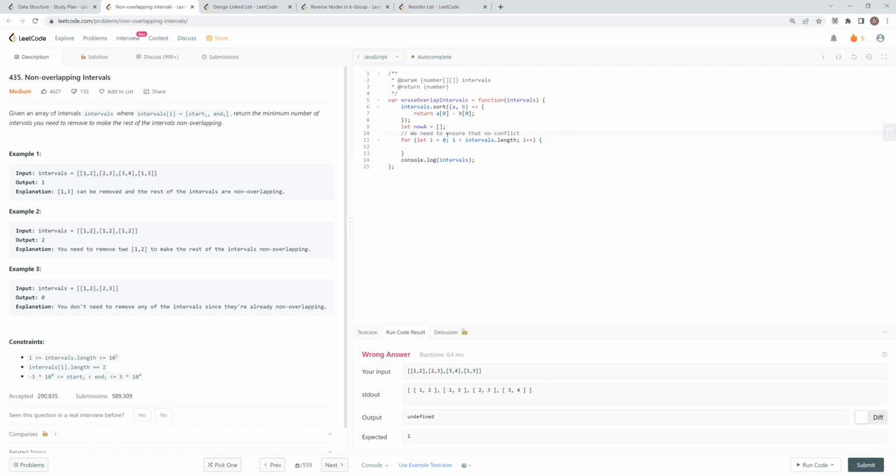I remember the first day to sort by key 1 and 2, and then what should I do? Wait, is that sorting by key 1 or key 2? For this one, I'm actually not quite sure. I think it's the ending, so yeah, we should sort by end, and then we just choose the ones with no conflict.